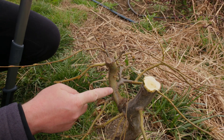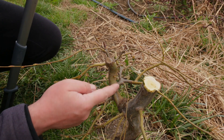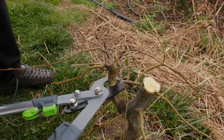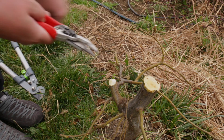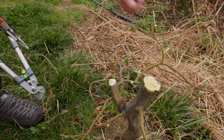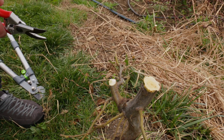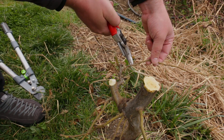Next I'm looking at this branch here which up to this point has gotten just way too thick, so I'm planning to cut it back here first, and then I will prune this other branch. From here on I will remove all the branches that are pointing towards the inside. There's a lower branch here that might develop as a new replacement branch for this one, so I think I will leave it alone for now, and then I will just leave this stump here with a bud facing the direction I want it to grow.